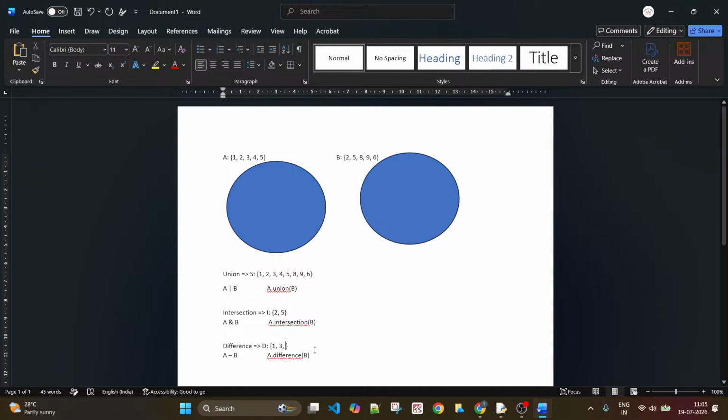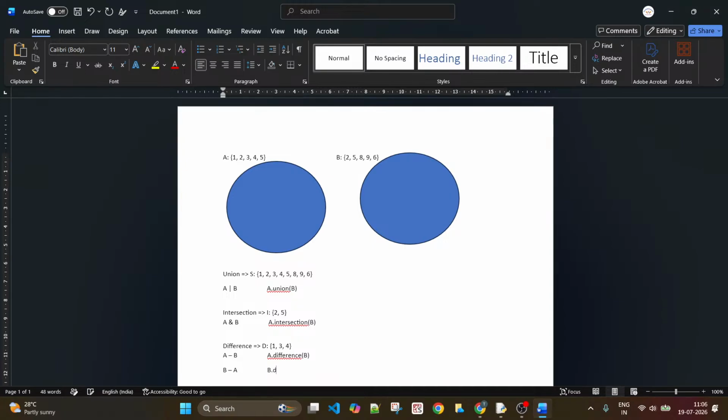What about 4? 4 is present in A, so you can add it, and not in B. 5 is present in A and B as well, so it cannot be part of the result. So you see the result is going to have 1, 3 and 4. As you have already guessed, A minus B is not the same as B minus A.